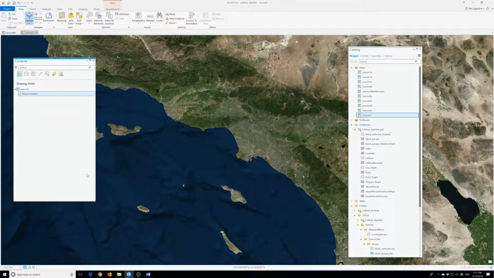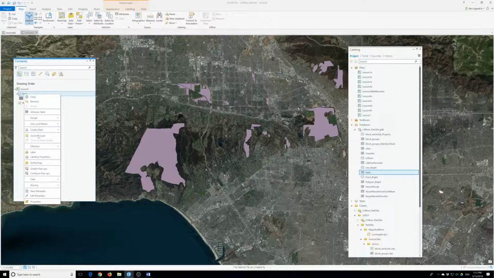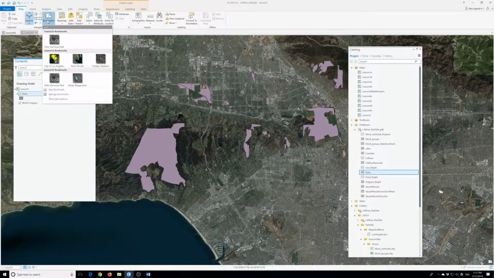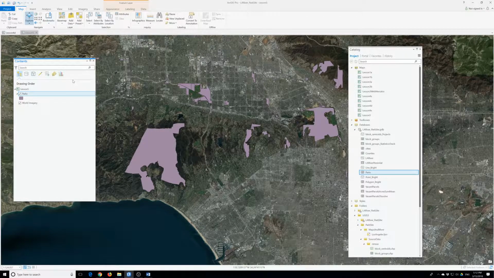In the Project pane, we will navigate to the Los Angeles River project geodatabase in the database folder. And from the Los Angeles River Park Sites geodatabase, we will drag parks to the map. If necessary, we will click the parks layer and click zoom to layer. So parks, geodatabase, finally we can use our data. Then we're going to zoom to layer, and now we can see everything. And zoom to Pecan Playground. Now we're going to zoom to the Pecan Playground bookmark.